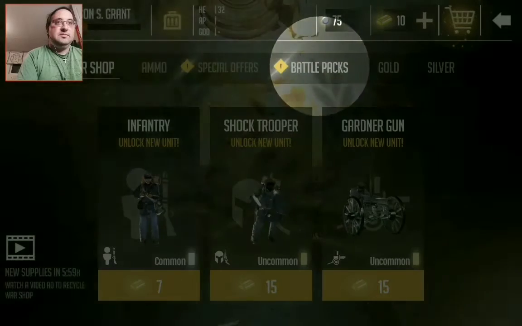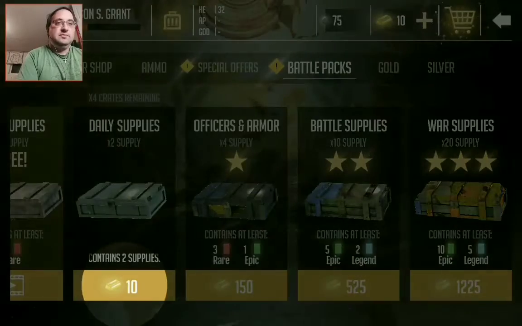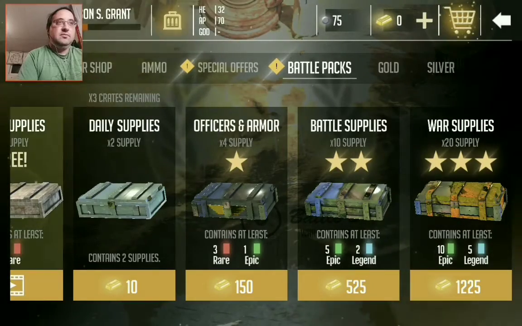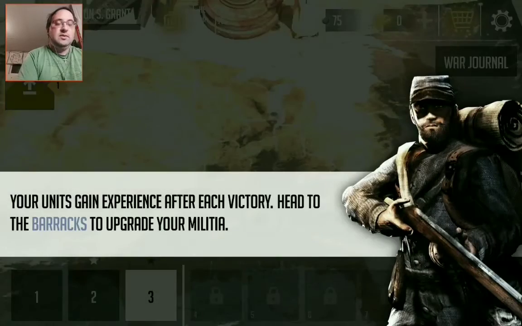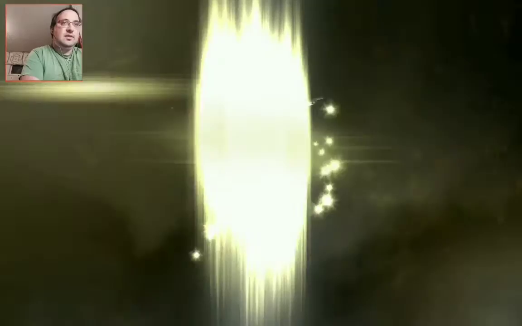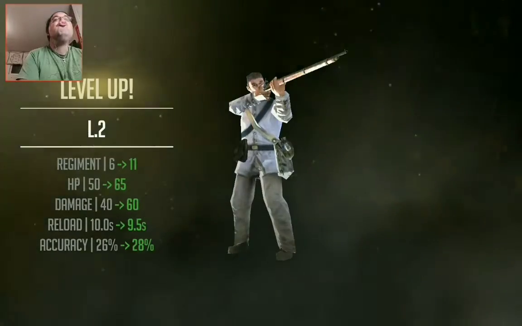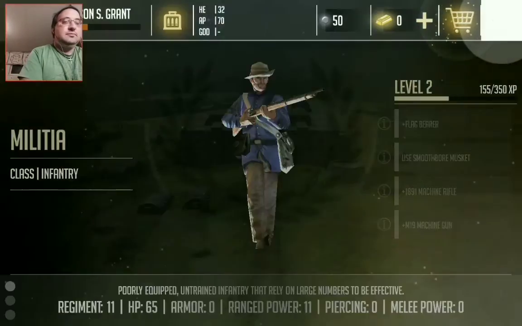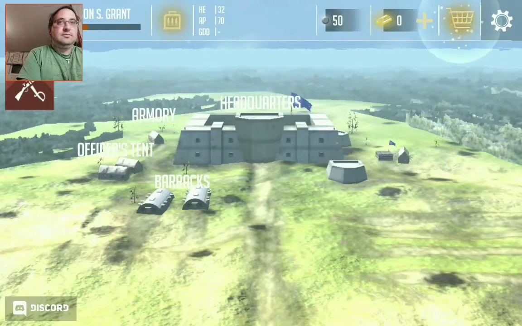Now what do you want me to buy? Barrel. Daily supplies again. Ammo. And unit upgrade. Mech. Units gain experience after each victory. Head to the barracks, upgrade your militia. That's what I'm clicking on. Militia. Upgrade. Okay.